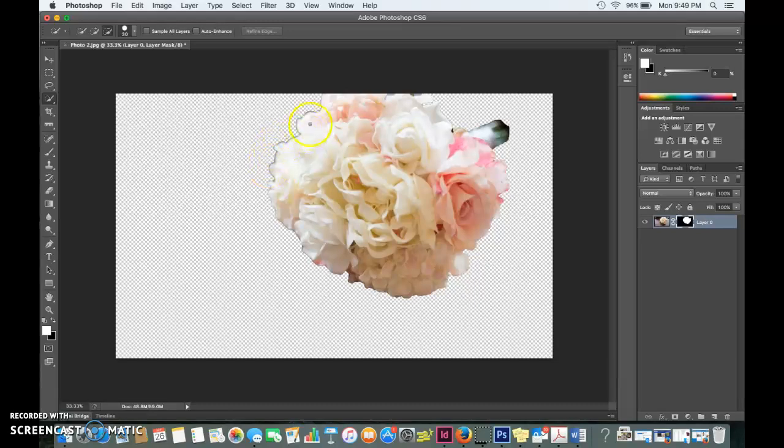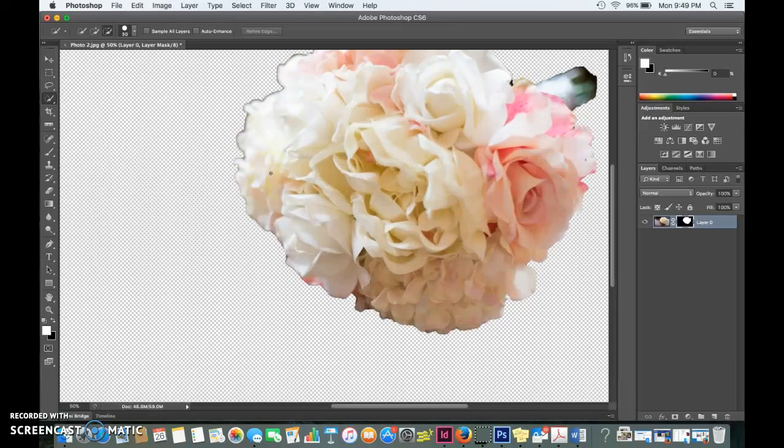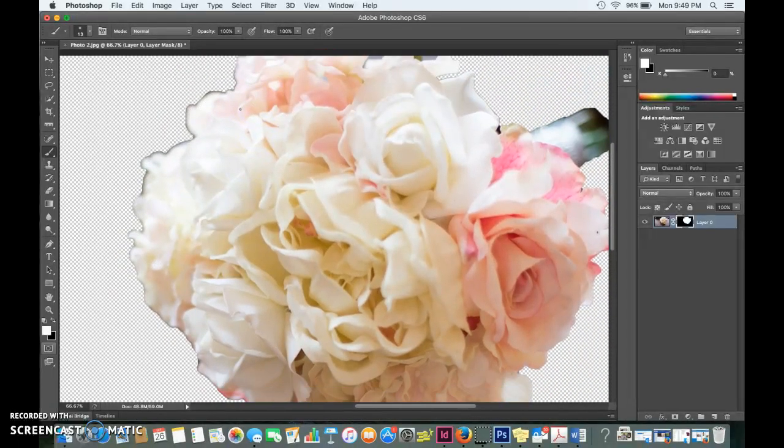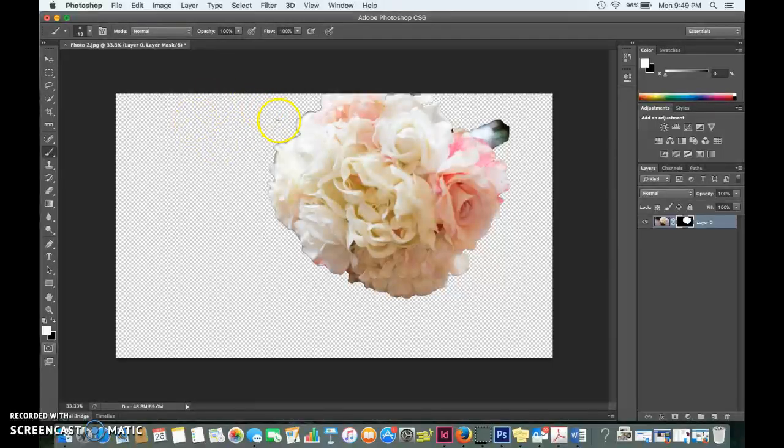Now you can see there's some shadows here we want to go in and touch up. So similar to what you did with selective color, still on the mask you can go into your paintbrush, making sure this is in white and black here, you can add. I hit X, I can erase and touch that up. Okay, you can go around and erase. If I screw up, I can add back. Okay, going around the whole thing to clean up the edges.